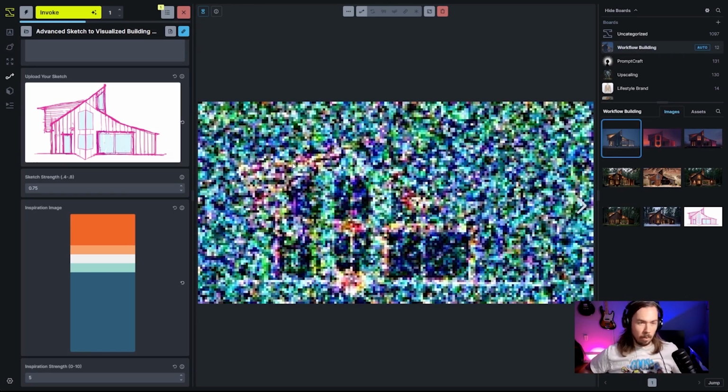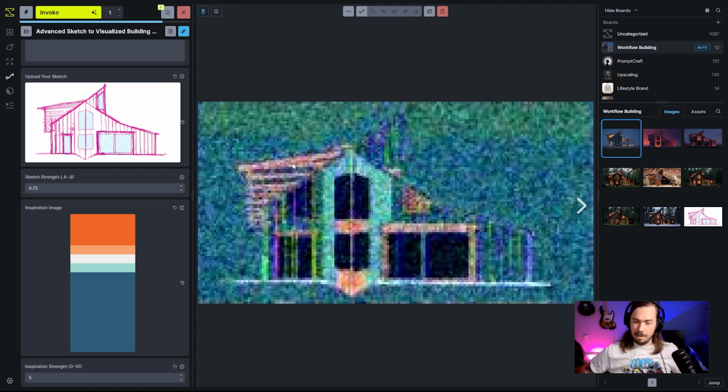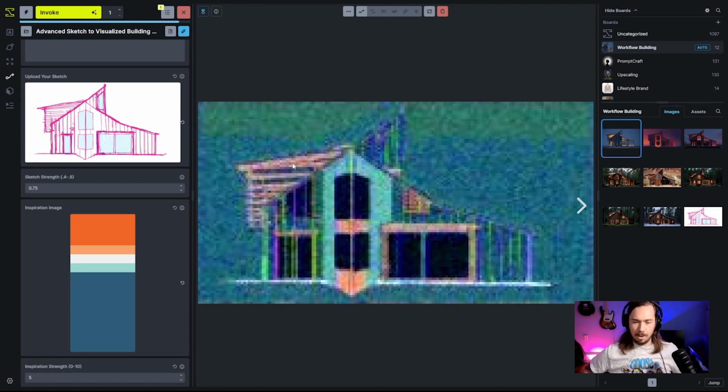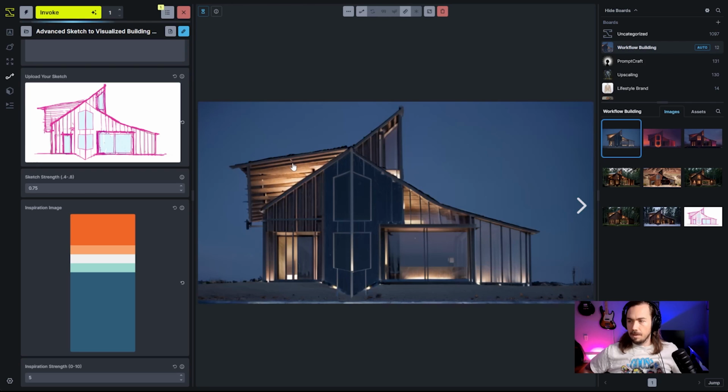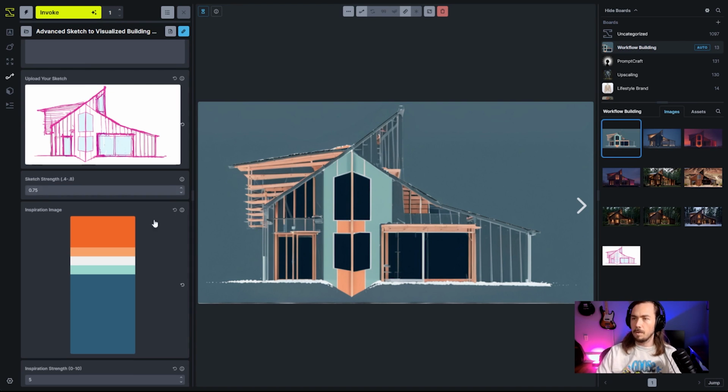Use a higher one when you want to really capture the style or whatever content is inside of that image. This one got really funky if we went a little bit higher on the inspiration strength. So like I said, when you're doing color palettes, don't go too high. So now we've got this, which is still interesting and kind of artistic, but probably not what we're going for.